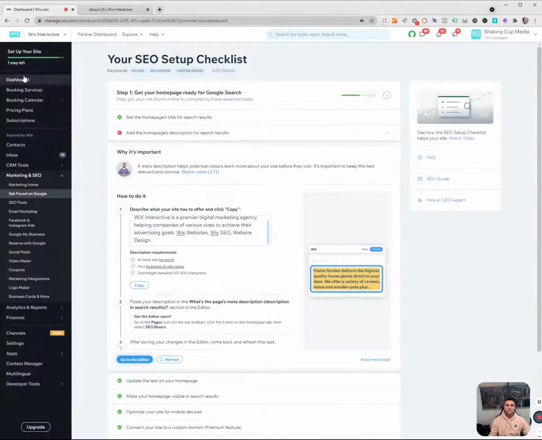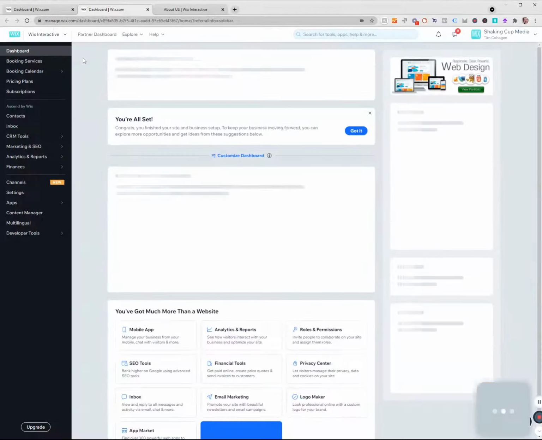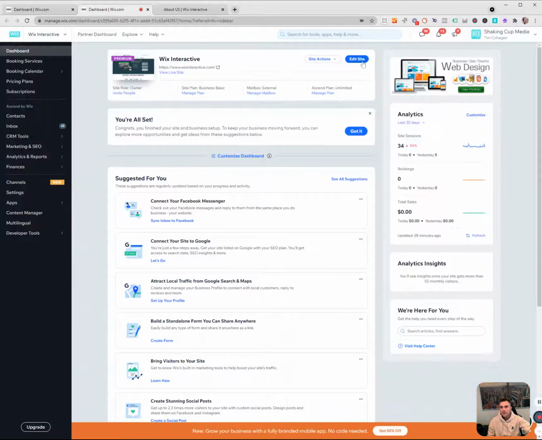So let me show you how to do that. And then you refresh this. So what I'm going to do is we want to edit the site. So I'm going to open it in a new window here. There's another way to do this, but I want you to be able to follow along with what they're telling you to do. There's a simpler way, but so we're going to go into edit the website. And now this is opening. Of course, it's going to take a second.